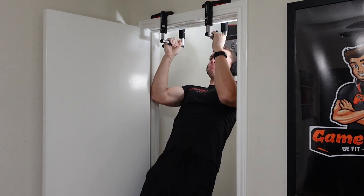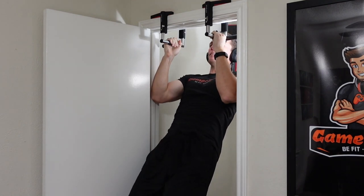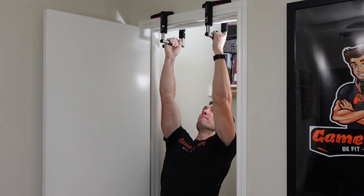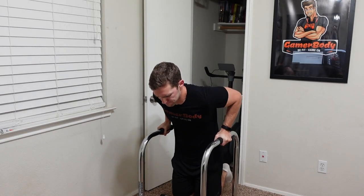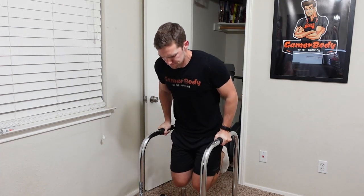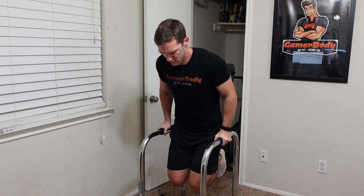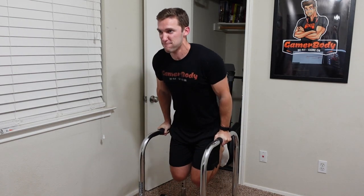It can also drop down to do things like push-ups with them, so they can become handles for those push-ups. But just know, I really only use them for pull-up style exercises. And my second piece of equipment I recommend that you get for body weight training are the Lieber Fitness Equalizer Dip Bar Station. So I have the XL size dip bars that you can use, and these have worked great.